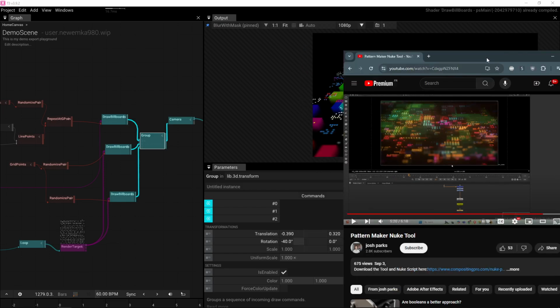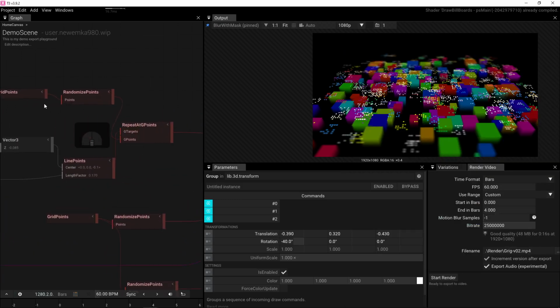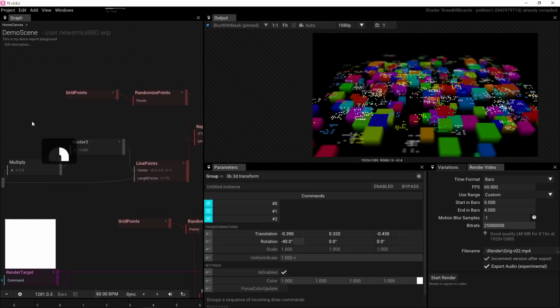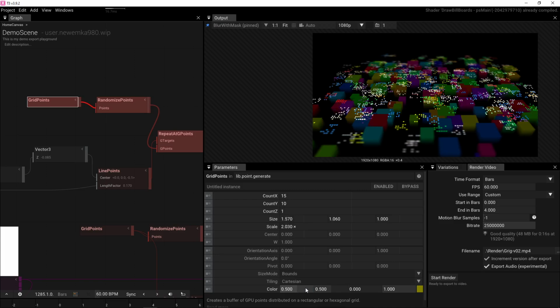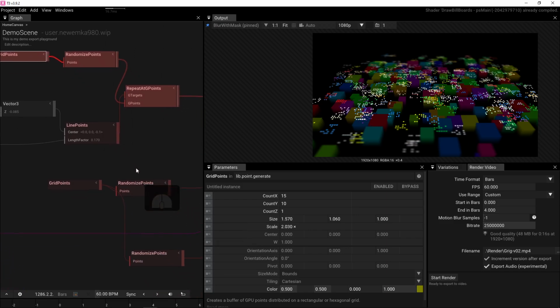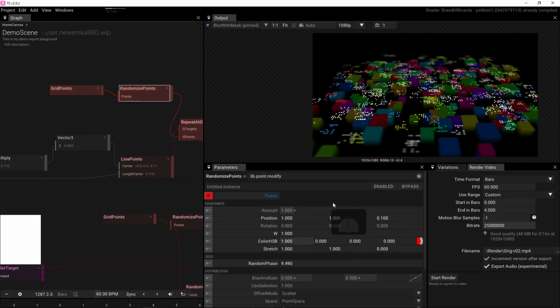Way better. So this grid point... Also the randomization is too high.